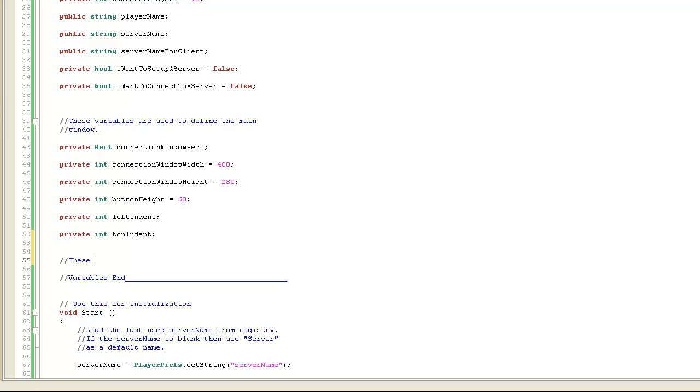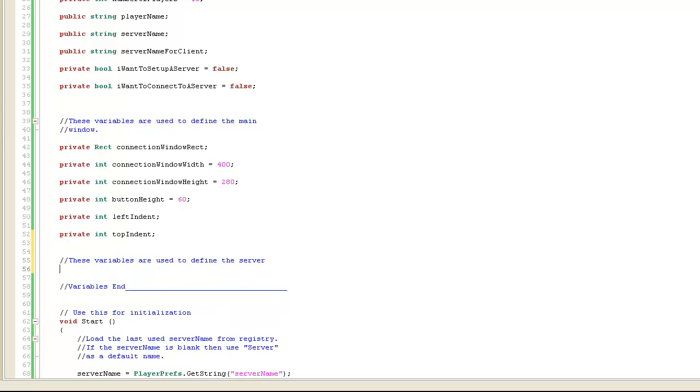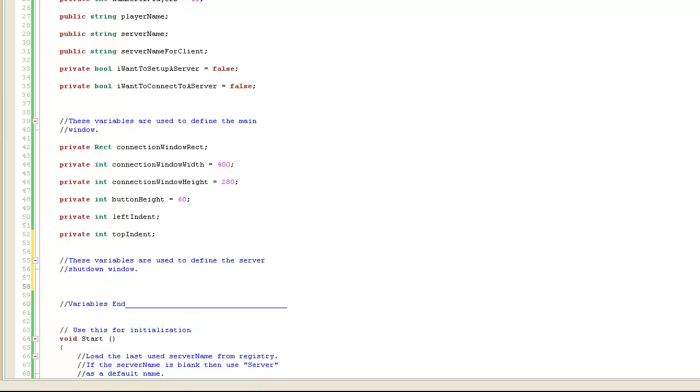The comment: these variables are used to define the server shutdown window. So private Rect serverDisWindowRect, which stands for the server disconnect window rect.